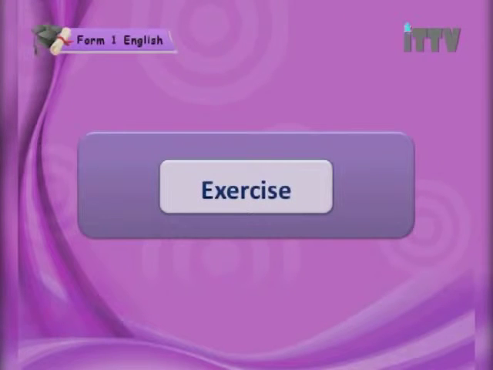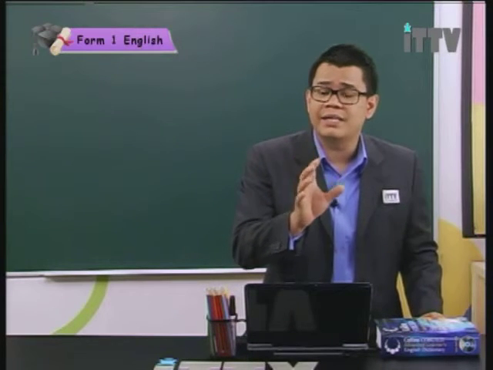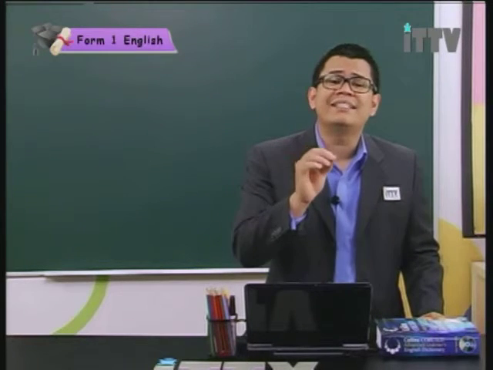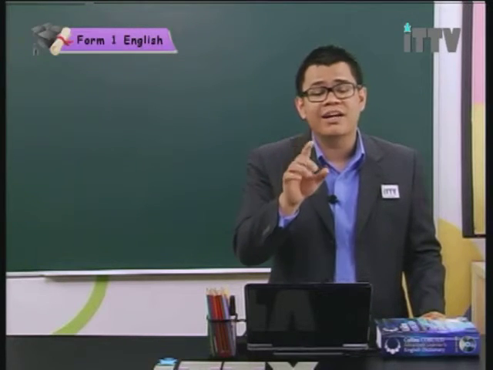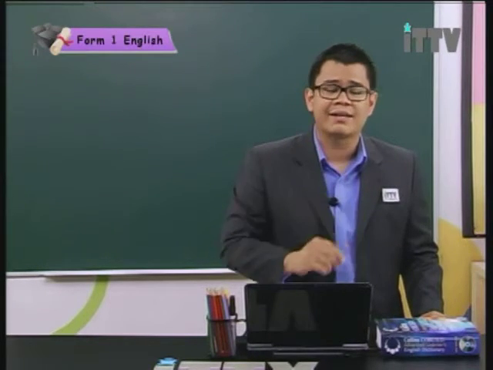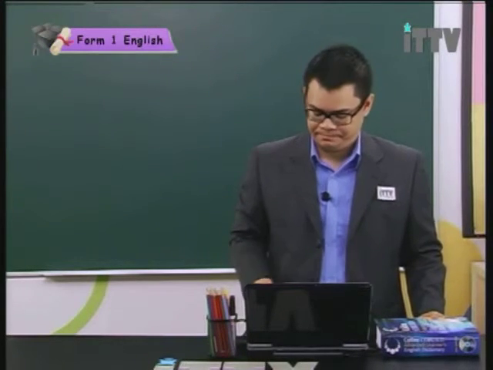Now that we have gone through that, we're going to look at an exercise. Let's read the instructions together. Fill in the blanks with the simple present tense form of the verbs in the brackets. Now, whenever you begin, always read the instructions carefully. So what do we have to do? We need to fill in the blanks with the simple present tense form of the verbs in the brackets. So look at the verbs in the brackets and we'll need to choose the correct simple present tense form. Are you ready? Let's do this together.